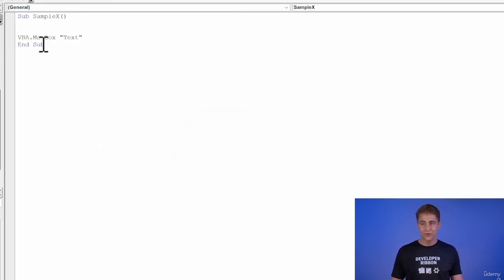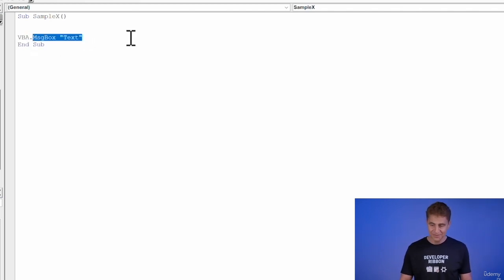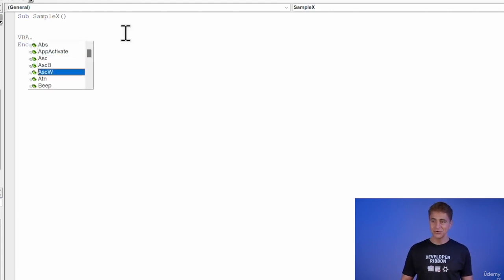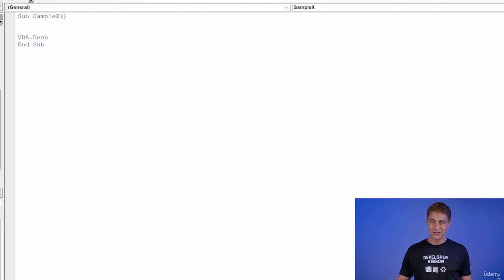Now, you can do that for any function that VBA has as well. It's really, really powerful. So big to smaller works also when you're looking at VBA Excel and its functions. And we know that typing VBA here is optional. We don't have to, and it will still work. So what you can also do is, let's say that I want the VBA function for beep. I want Excel to make a beeping noise. I don't know how to do that. I go here and scroll down. Oh, Beep. And so I click this useless code here and it beeps.